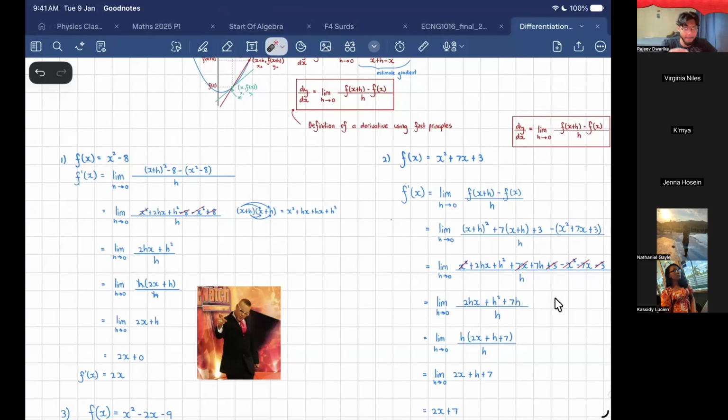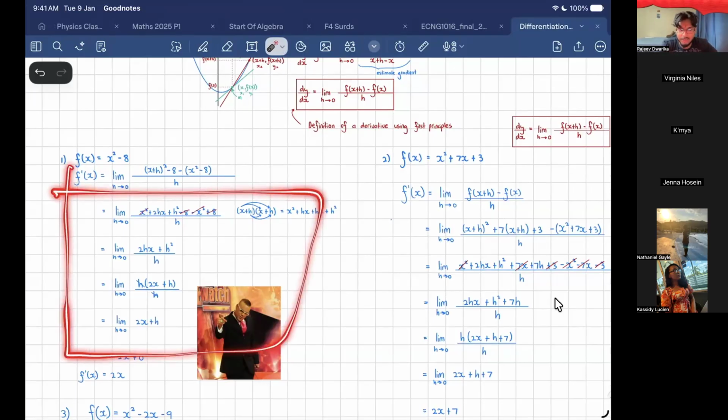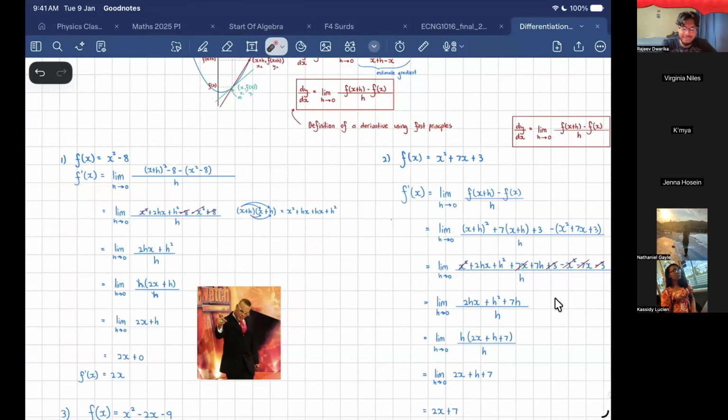2x. Come on, you see that? You get 2x, right? So mathematicians would have done first principles and tested it for all cases, and they would have come up with a general formula, meaning that you don't have to do all of this every single time you have to differentiate. So what we are doing is the generalization of what we've done in the previous classes.